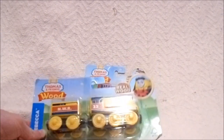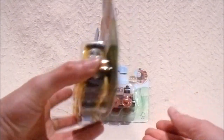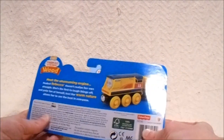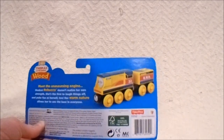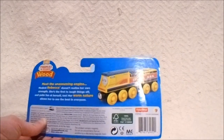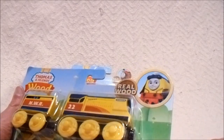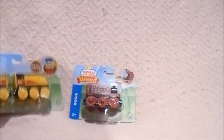And I also happen to have a Thomas Wood Rebecca, which is a character that I've been waiting for a release for some time, because every time I searched on eBay for this character, I was not able to find her, but I was finally able to find a seller that had this, and well, here she is.